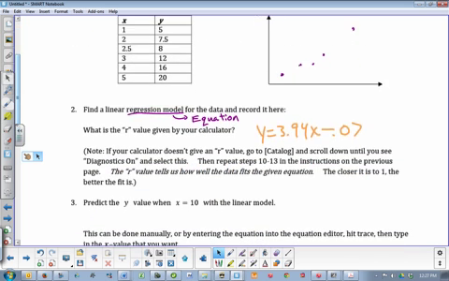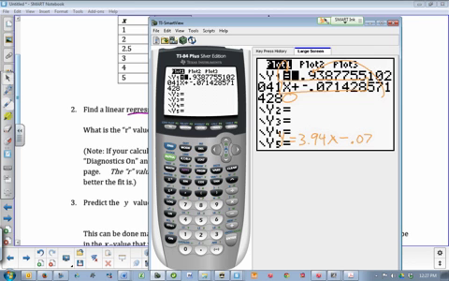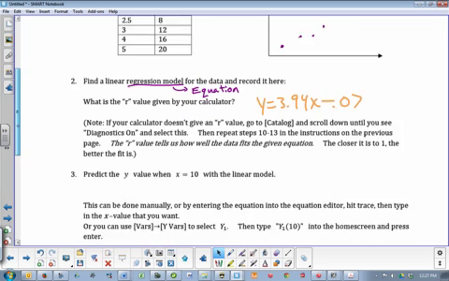Okay. Now, the reason why we stored that regression equation is if we go to the Y equals here, there it is. All in there already. So our equation is stored for us. You didn't have to type all of those numbers. That would be a pain. So it stores it nicely and accurately for us there. And we're going to need that here in a minute. Okay, so now we've got our model.